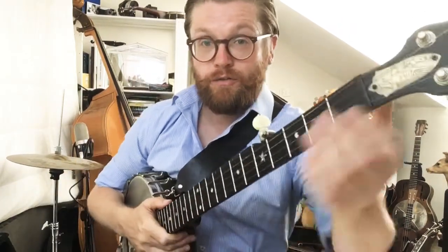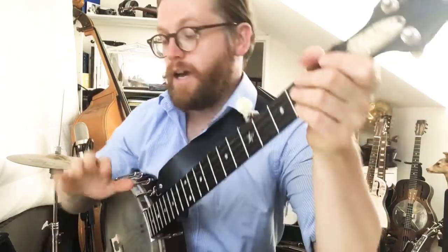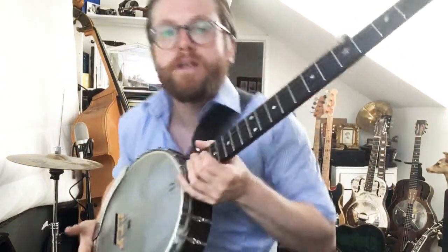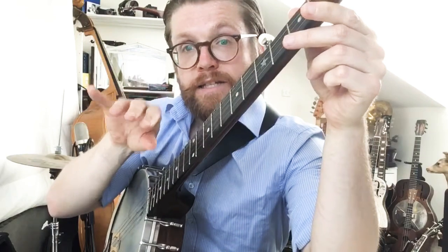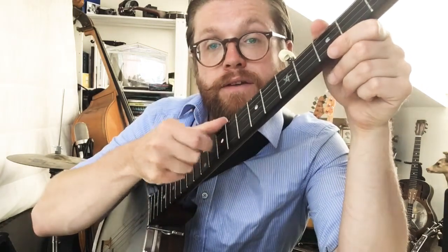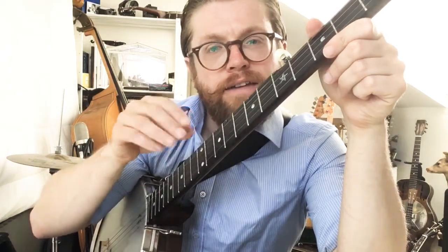Okay then, so the first thing we're going to learn is the clawhammer technique. Basically, it's a kind of syncopated idea, so we just forget this hand for now. Let's look at this hand. The first thing is, it helps to have a slightly longer fingernail here, or here. Some people use this finger, some people use this finger. It kind of helps if you use one finger.